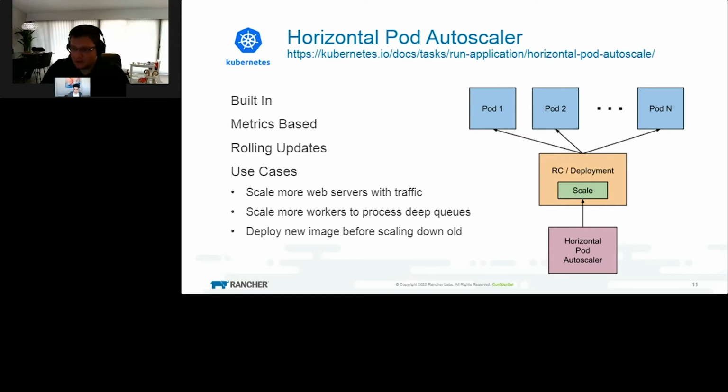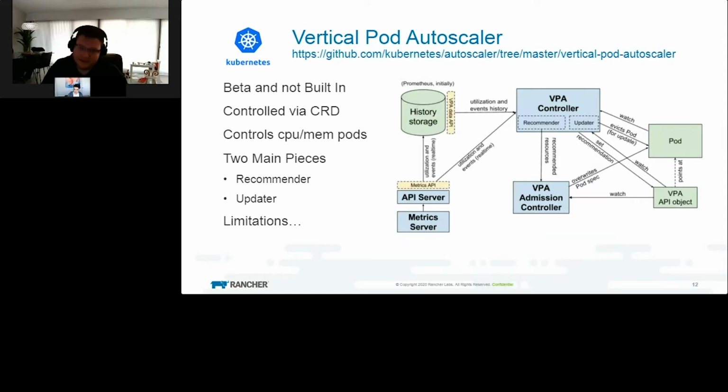Okay, so the next thing they started going into when they were doing scaling in Kubernetes land was to work on the vertical pod autoscaler. The vertical pod autoscaler is actually out of tree. Sometimes you'll hear the term in-tree cloud providers versus out-of-tree cloud providers. I also call this out-of-tree functionality because it's in the github.com/Kubernetes/autoscaler repo. The autoscaler repo has a couple of additional tools, including the cluster autoscaler, but it also includes this vertical pod autoscaler. So this is the architecture, which is actually in their docs.